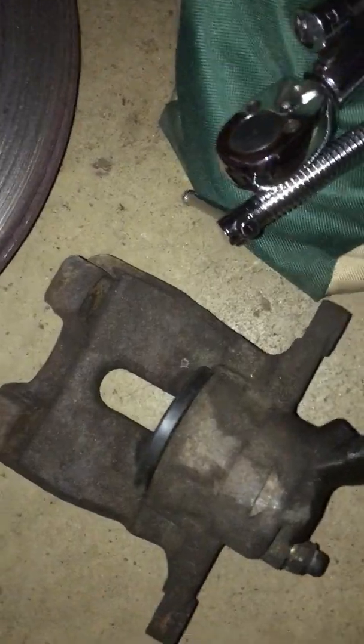So I ordered a new caliper, kind of an OEM used caliper from eBay. You can get it for about 50 bucks. So this one is a good working caliper.